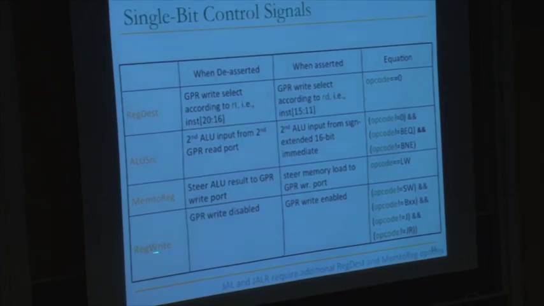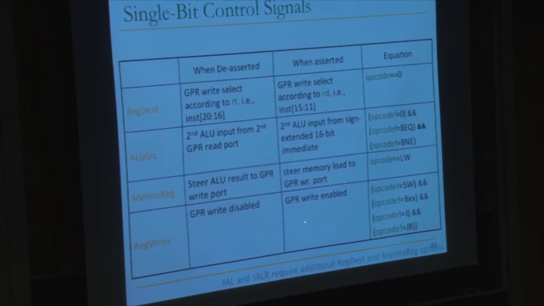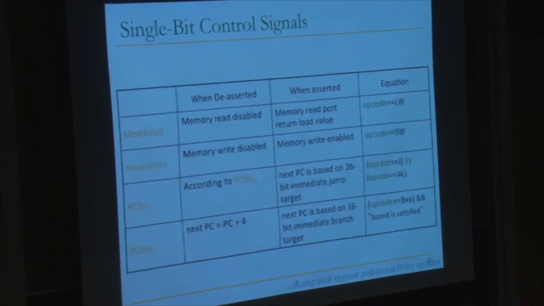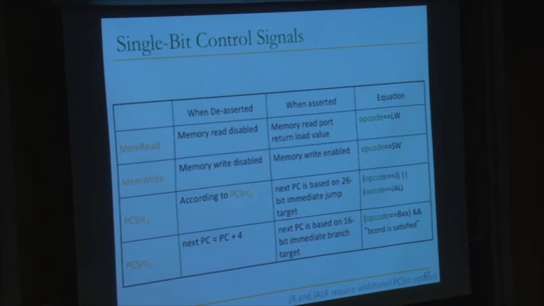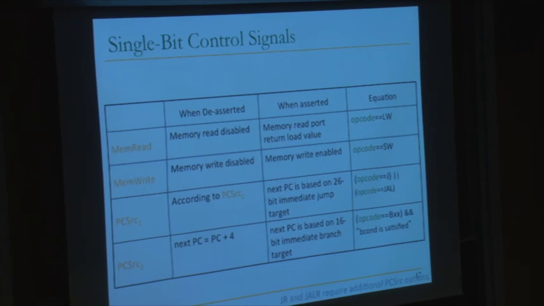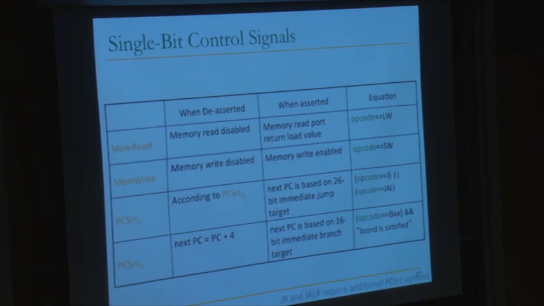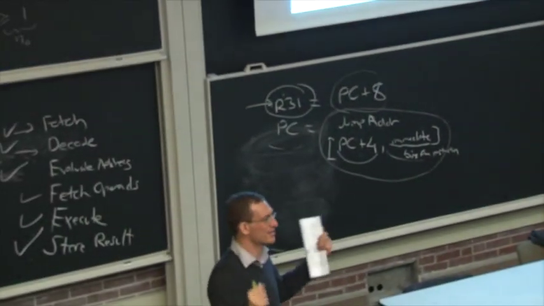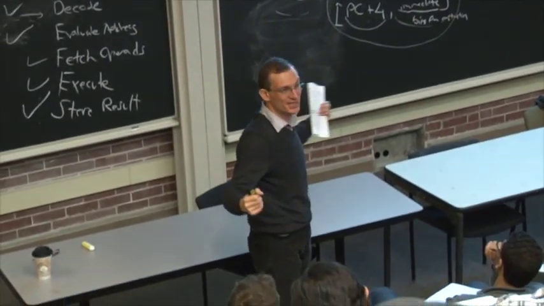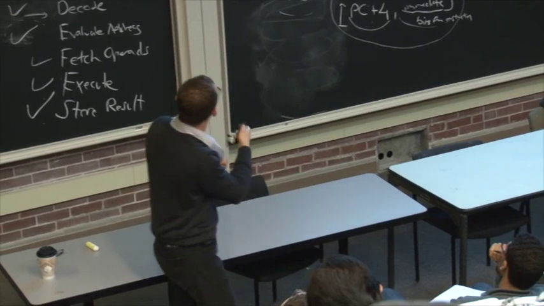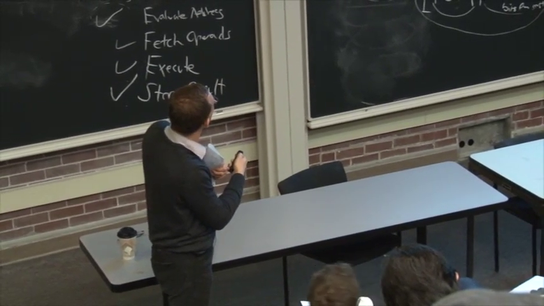Take the register write control signal. Do you disable it or enable it? Well, instructions that write to a register should enable it, right? Okay? Especially in a single cycle microarchitecture, that register write signal is asserted from the very beginning of the clock cycle, right? And hopefully at some point that value becomes generated. We're going to look at how these things change in multi-cycle microarchitectures. And multi-cycle microarchitectures will determine the control signals for the next cycle. Here you have a single cycle, so you just look at the instruction itself, not the cycle, not the state. Okay. I will not go through this in more detail. I'll let you figure it out.